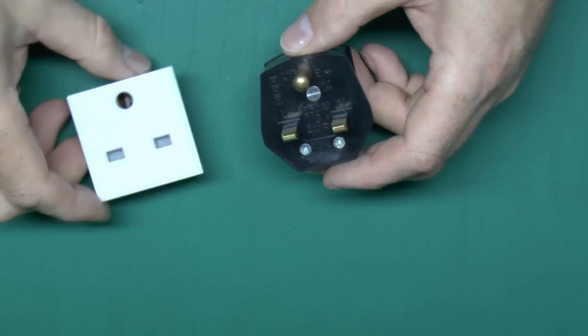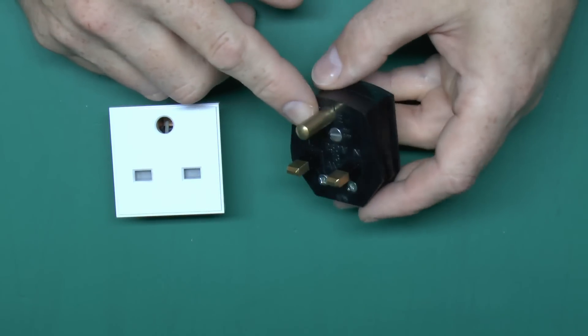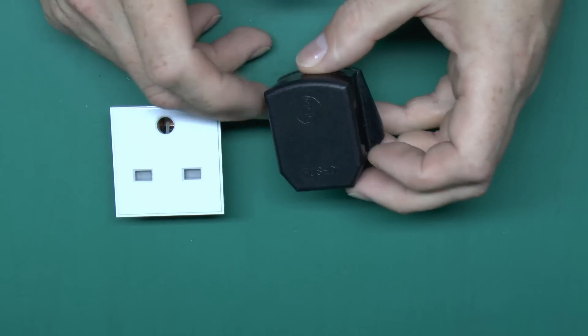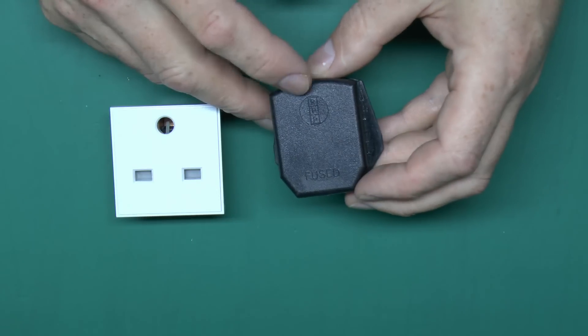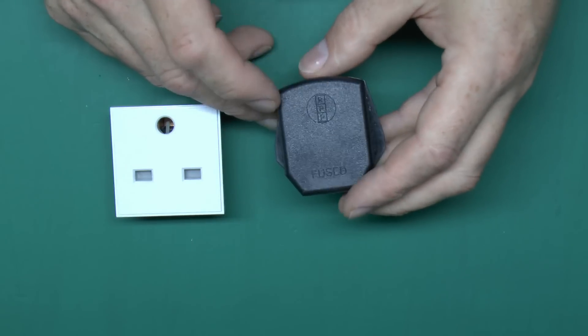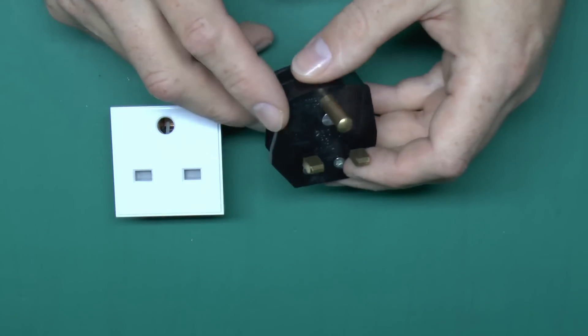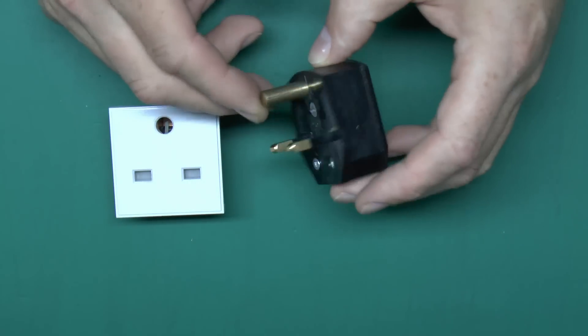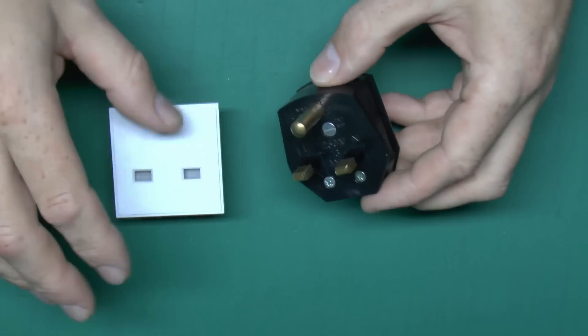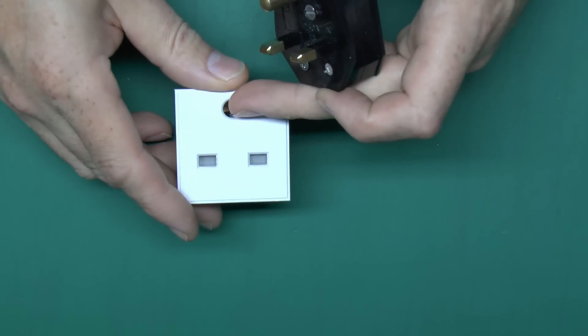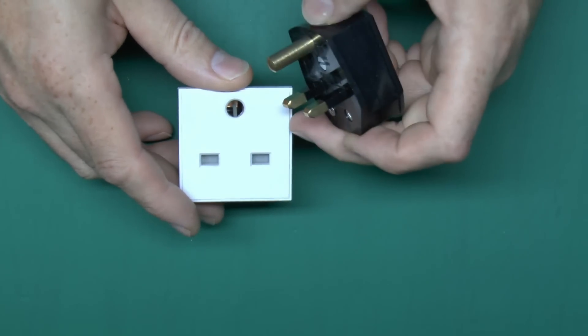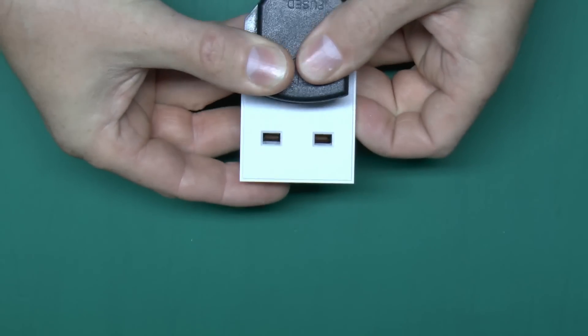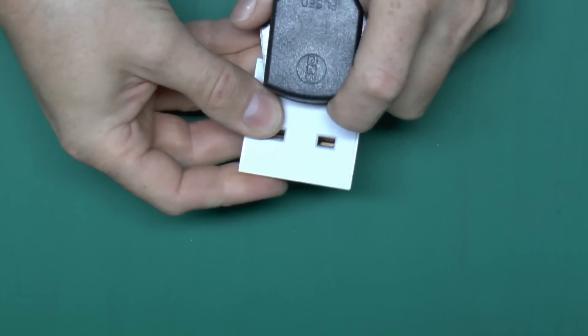Here's another design which you can still buy. It's a round pin on the earth this time, again the line and neutral are exactly the same. This particular one is branded RPP, you can probably just about see it on the top there. Now these are fairly commonly called Wandsworth plugs. It's not entirely clear whether they actually invented the design, but they certainly made them in this design anyhow. And again there's the socket there, just with the round pin. Again it's got the shutters and things, so it's all exactly the same. Inserting the pin just opens the shutters there like that so the other pins can go in.